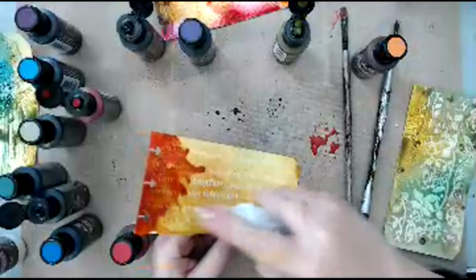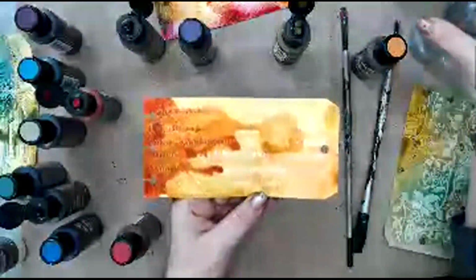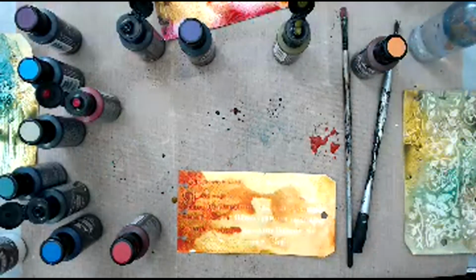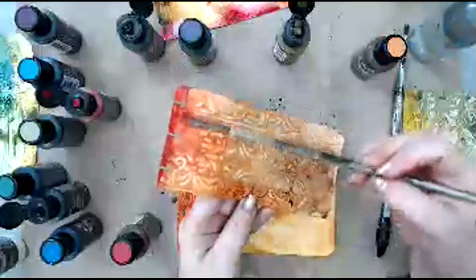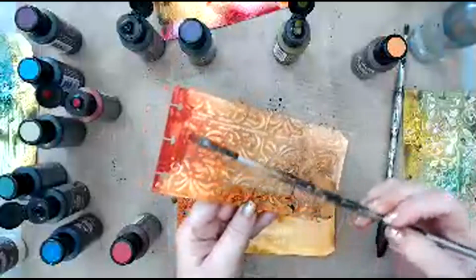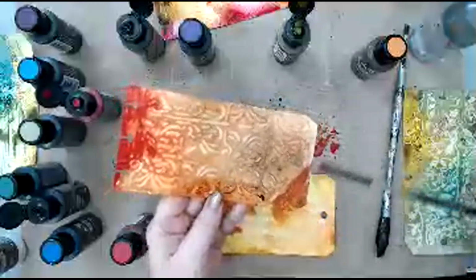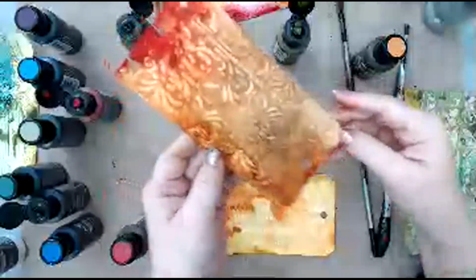So the second layer will look so cool here. There we go. Okay, there we go. We have it kind of drip like this here. Let's see what other one I could do. Let's see this one also. You can add a little bit more red since I have it. But truthfully, I'm basically done with all of them. So I'm going to put some on this side just to not waste anything. And they're not really dry yet. So that looks really nice.